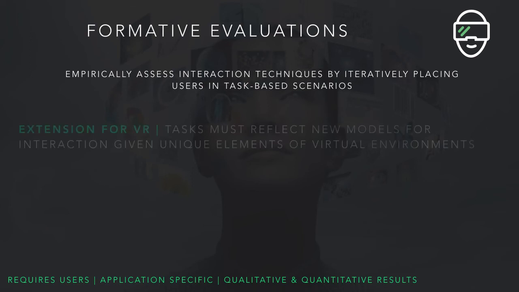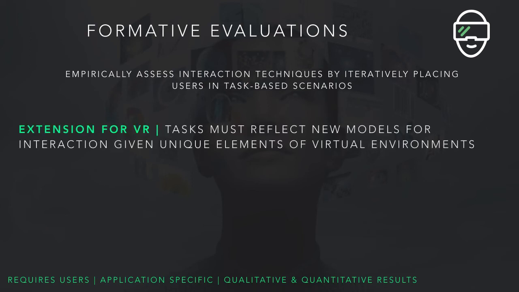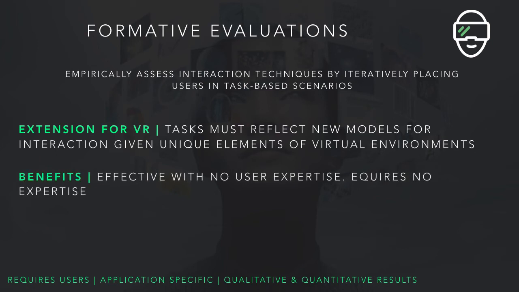And for virtual reality, we need to think about how the tasks reflect new models for interaction, given the unique elements of virtual environments. So in virtual reality, you have a lot of different things you need to do that you don't in traditional graphical user interfaces. For example, you might need to navigate and explore. You might need to do a task-based activity, or the system might take over and have control.